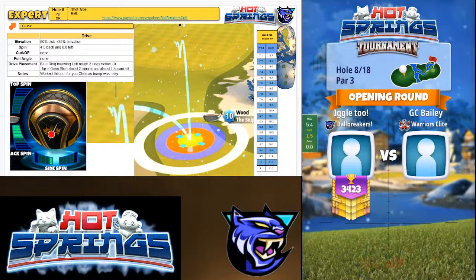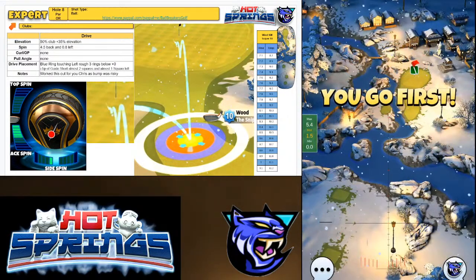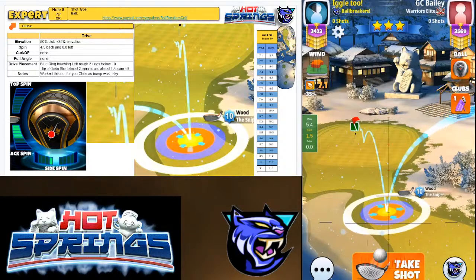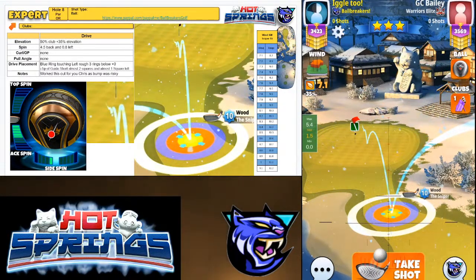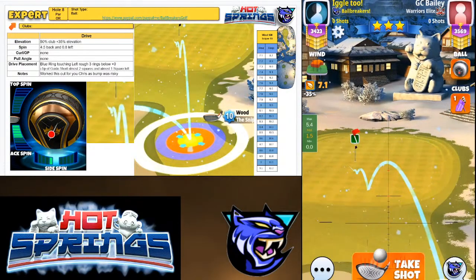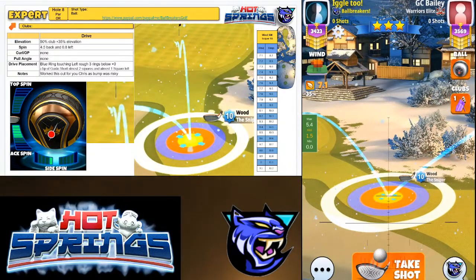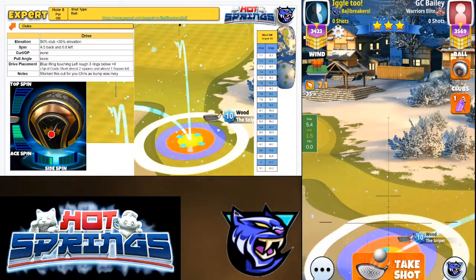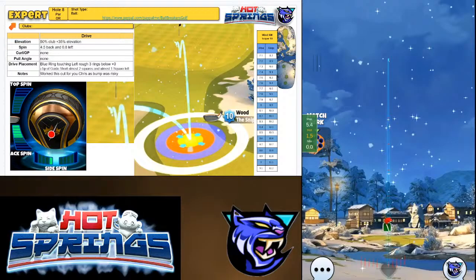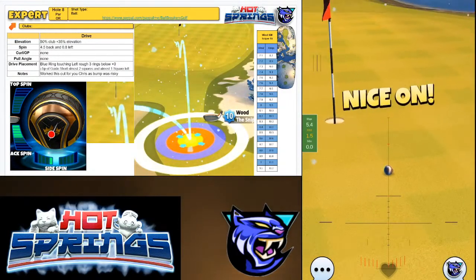4.5 back, 0.8 left. So there's the plus 0. There's 3 rings. 4.5 back, 0.8 left. As you can see, our ball guide looks similar to the picture. 7.1 is going to be 8.7. Try to pull this straight. We do get a perfect, so we should be close. Not that close.